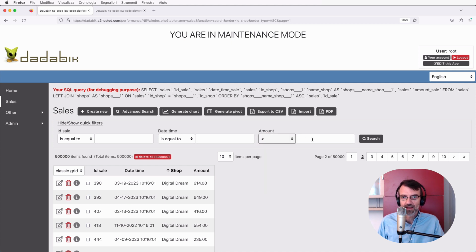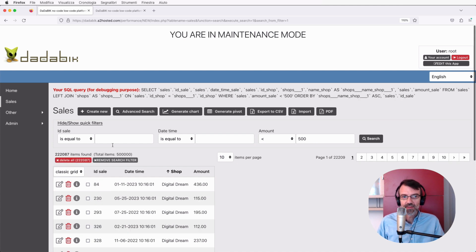If I do something like this, I get a different number of items, obviously. So this count now is executed in a more efficient way. And that's the second factor that can improve your performance a lot.